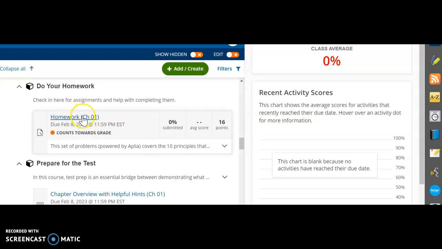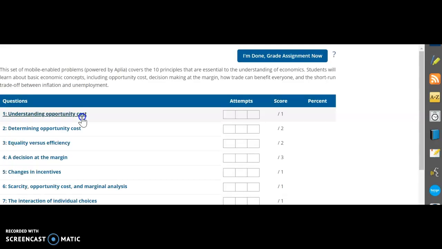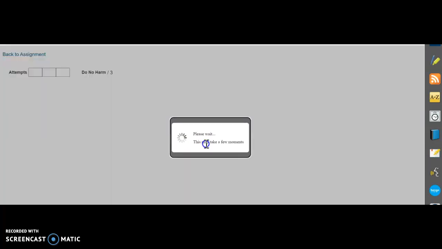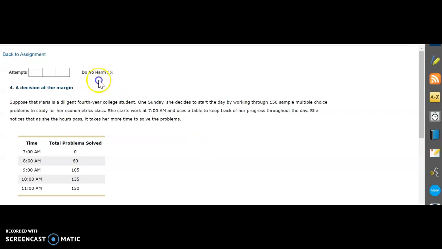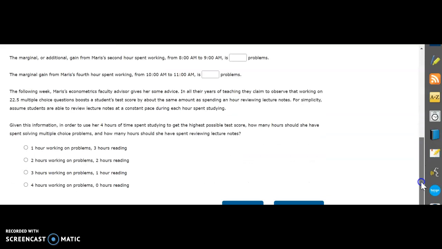So you go in there and you work on these. Let me just illustrate here. Okay. Well, let's just pick one. Now this is set to do no harm. That means if you get 90% on your first try, but you really want to have another shot at the questions, but you're afraid you might do worse, there's no risk. Let's say you get 90% on your first try and 100% on your second try. Those are averaged, and so your score will be 95%.